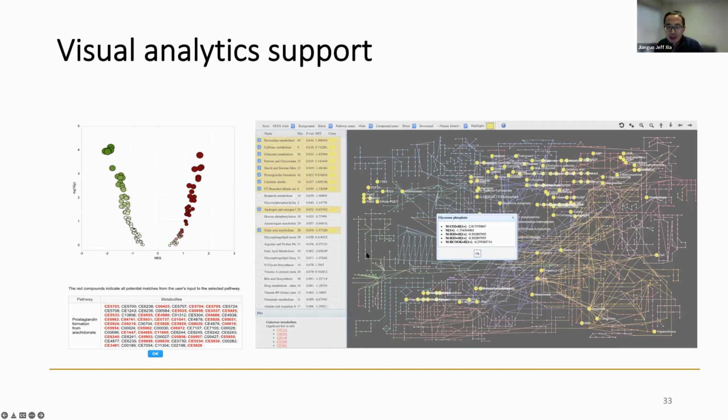Further down, we projected the putatively assigned compounds onto the KEGG pathways, and you can click each node. If it's assigned, you will see what the matches are. In the future, you will see the EIC or XIC extracted from here. So far it is not related to the raw spectrum, because when you upload peaks or a peak table, we don't have access to the raw spectrum. In the future, it will link to the raw spectrum.